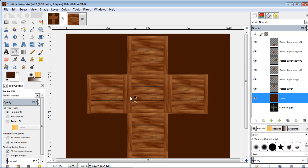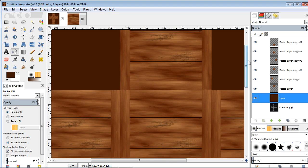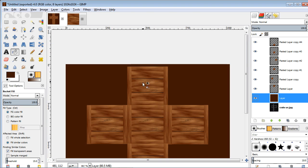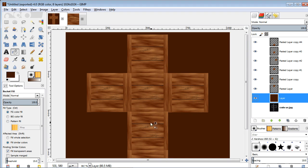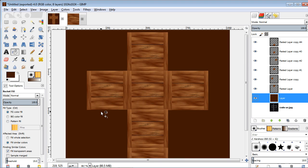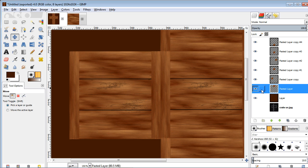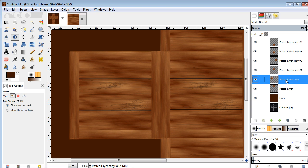And so let's go back into GIMP. And let's see, we said the top and the bottom. So this is the top right here, and this is the bottom. So these three and this one are the sides. So we need to make those look different. So what I'm going to do here is I'm going to select this layer here. Let's see, that's the top. Okay, so we're going to take this layer here, and I'm going to go and grab my clone tool.